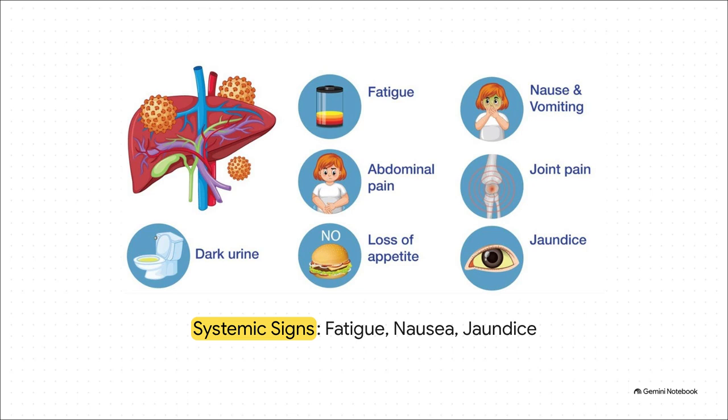When you're scanning a physician's history and physical exam notes, what should you be picturing? Well, you'll see documentation of profound fatigue, acute abdominal pain, nausea, loss of appetite, the whole shebang. But the visual diagnostic indicators, those are the real giveaways. You're looking for acute jaundice, that severe yellowing of the skin and eyes, and dark urine. That dark urine is a huge red flag because it tells us bilirubin is building up, simply because the inflamed liver can't process it anymore.